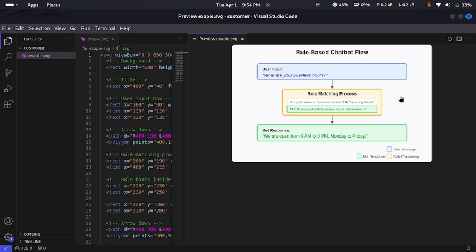As you can see on the screen, we are open from 9 to 5 p.m., Monday to Friday. So the LLM is going to answer our common queries and give intelligent responses to the user. That's the meaning of a rule-based AI agent.